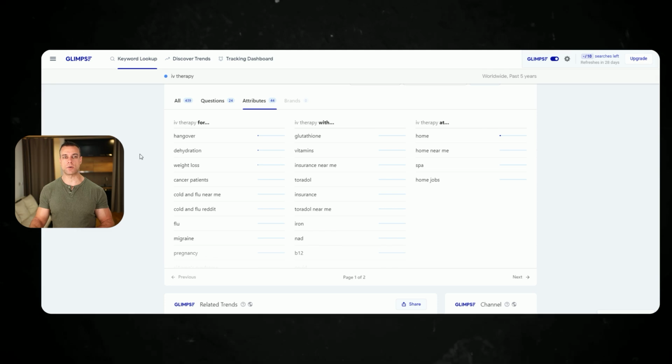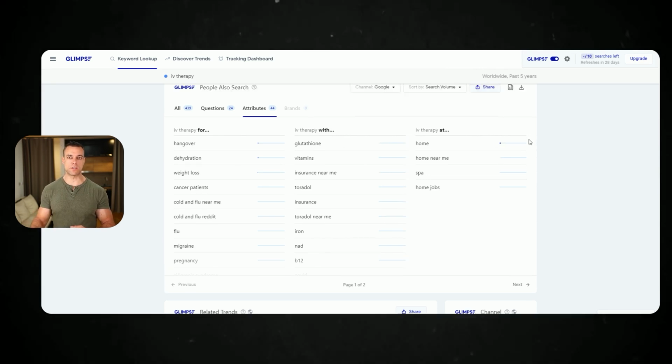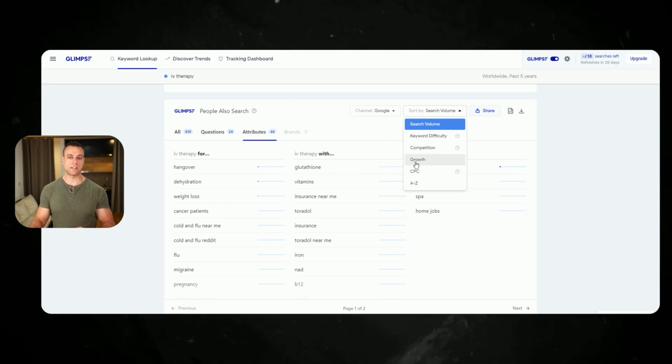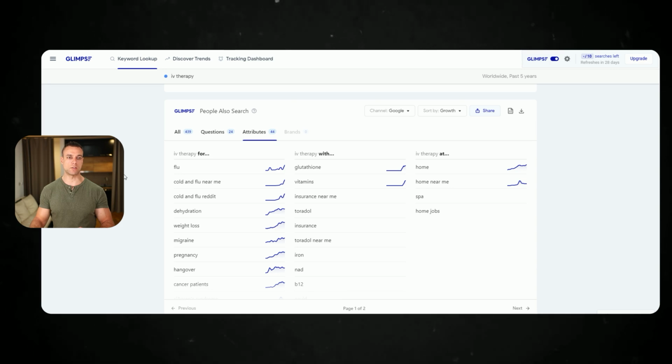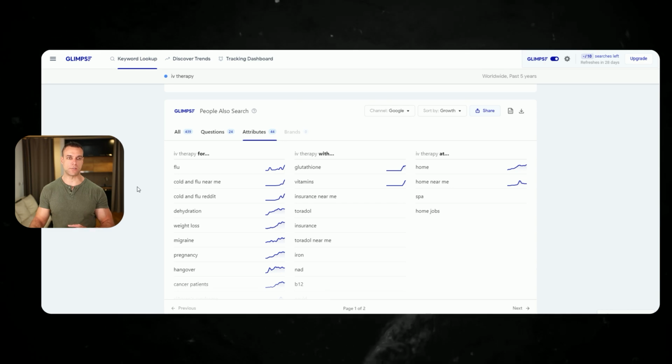And from there, see, for example, if I have an IV therapy that I'm offering to people, I can see, cool, what is over here in the search volume. So what is the highest in demand? But when I see this based on the growth, then I can notice that for flow IV therapy, it is growing in demand quite a lot. And for dehydration. So if I can focus on these two, for example, then it will be easier for me to break through the market for the specific market.